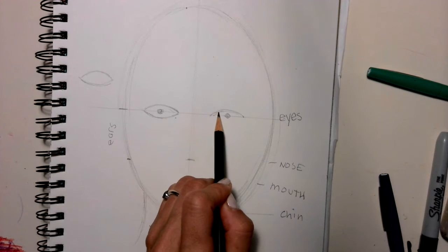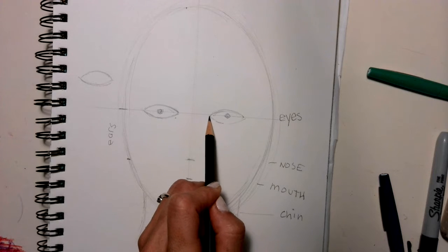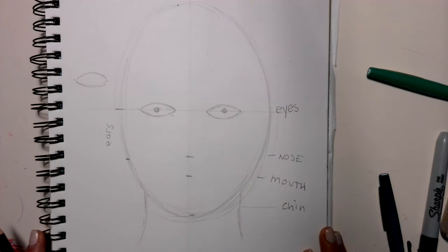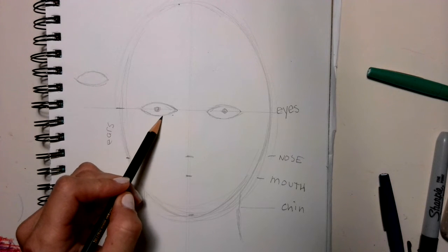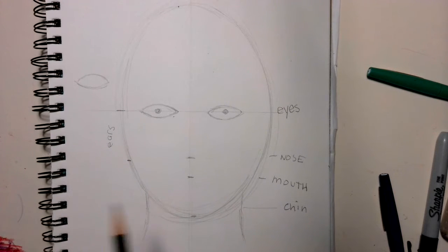I'm still drawing lightly, guys. I am not pressing hard at all, because just in case I have to erase, I don't want it to smudge. Okay, and of course it's not perfect, but it's the best I can do right now, and that's okay. And if your eyes look a little wonky right now, I want you to just keep going. Okay? All right.